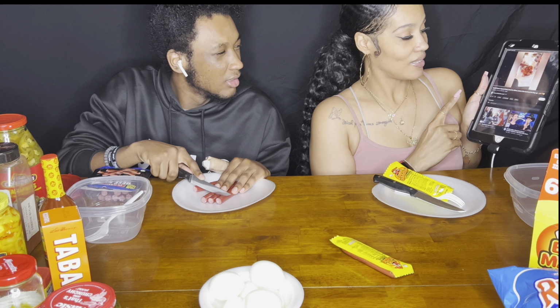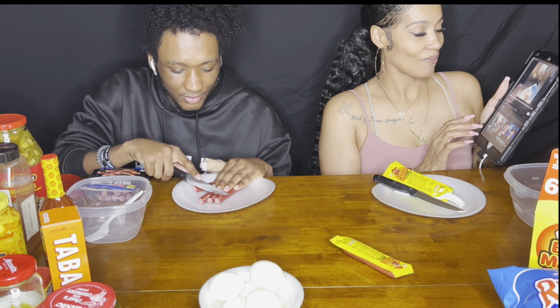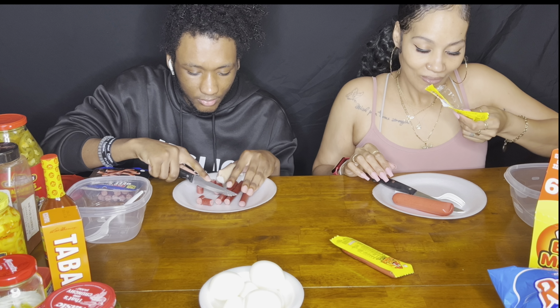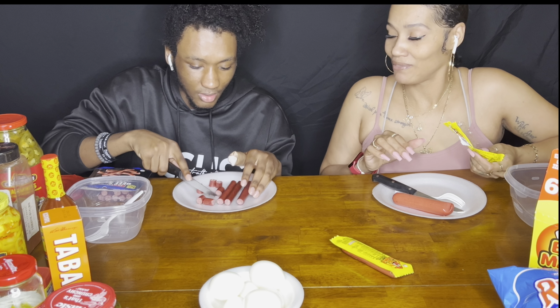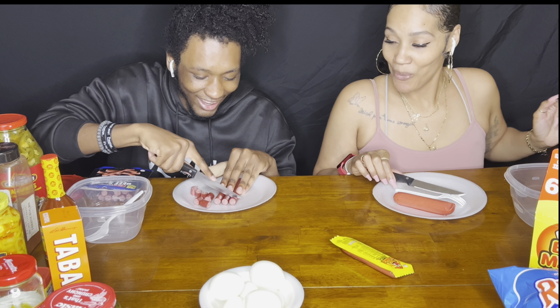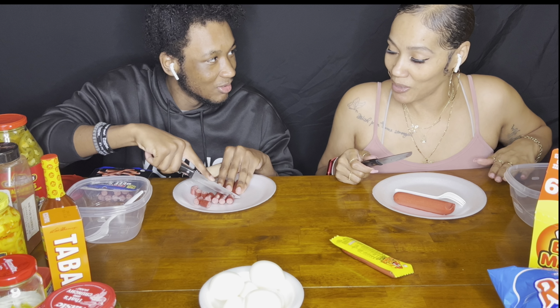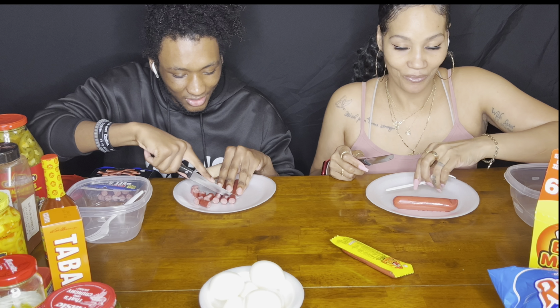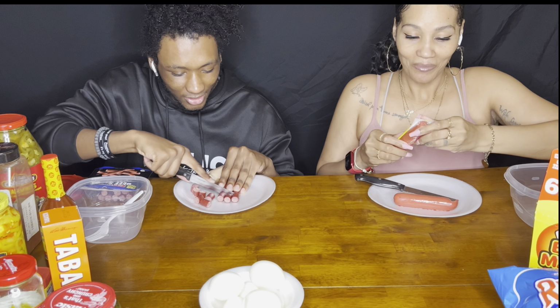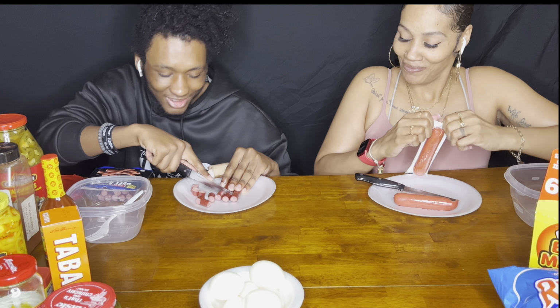That's a hot sauce. More spicier way to go, low key. Ooh, that smells good. You would taste it. That smells good. Be careful cutting on my table, because I don't want this to go through. So I'm gonna put my fork on here. I'm barely cutting with this finger. But be careful.